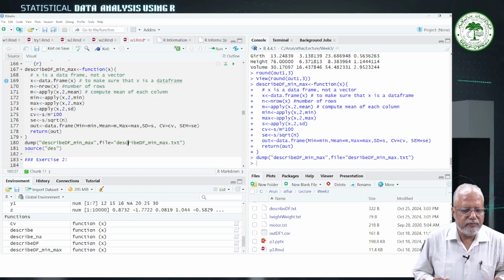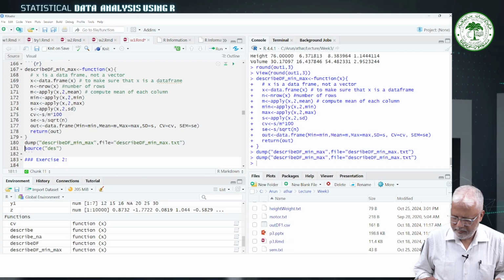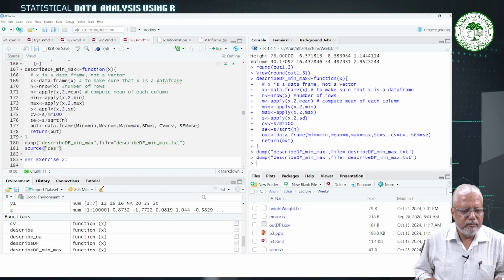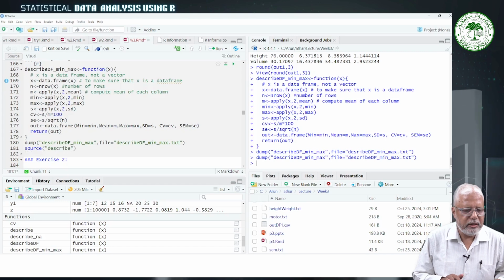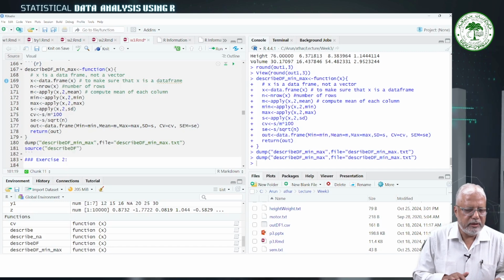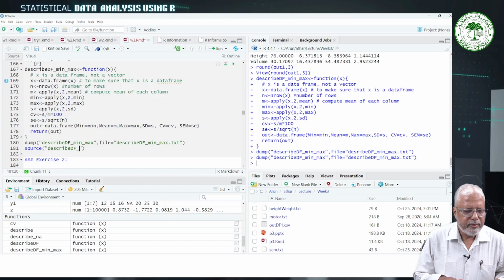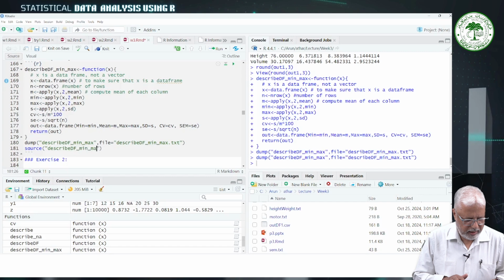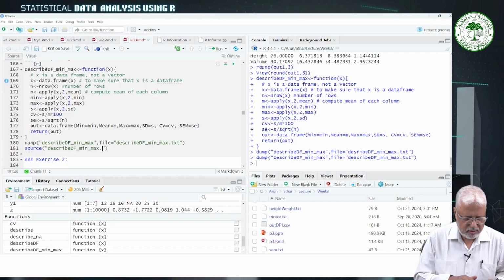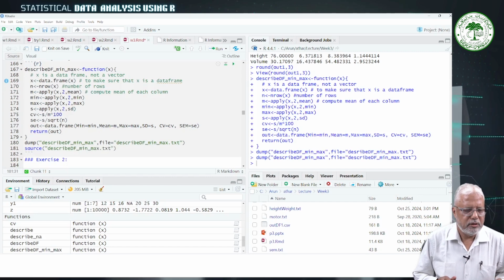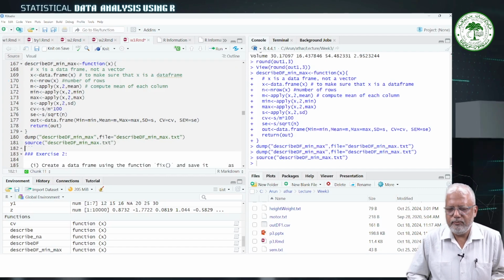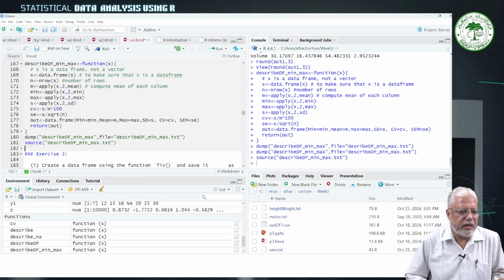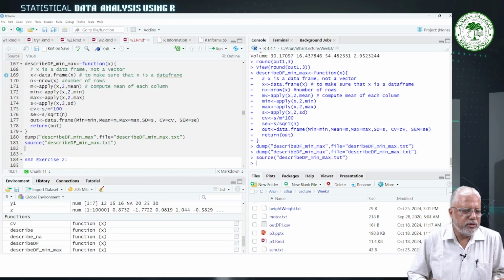Describe df underscore min underscore max dot txt. So we have sourced. If nothing comes up, that means everything is all right. So we have sourced this.